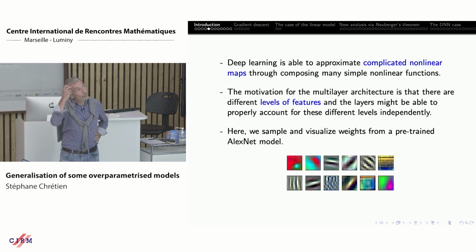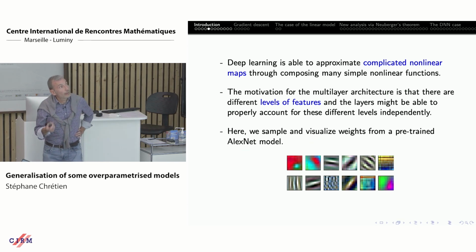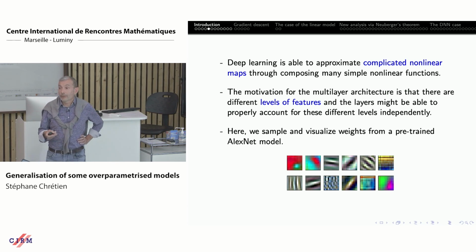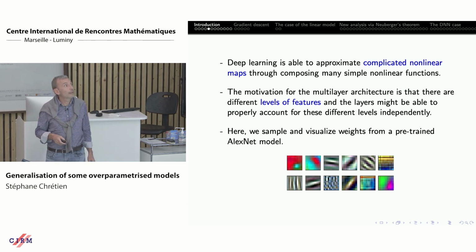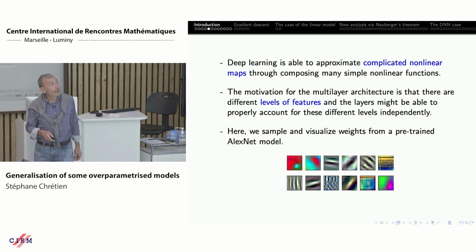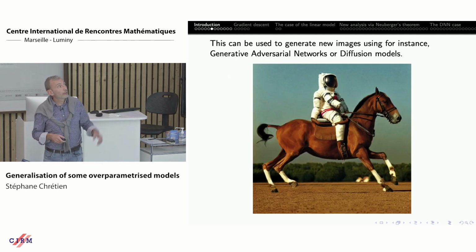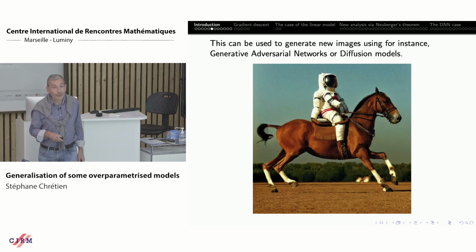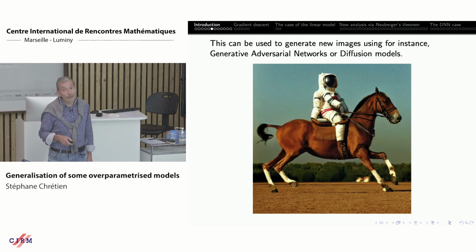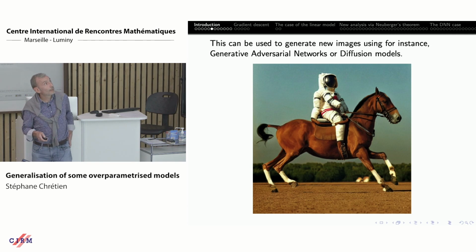So why such models? Of course, you all know that providing models which have a lot of layers is also a clever way of addressing the problem of capturing features at different scales, as is done in convolutional neural networks. And so this has proved a very, very interesting idea. Now we are using also these kind of techniques to perform amazing tasks, such as producing images based on texts, for example. So this is something which is really fascinating at the moment.